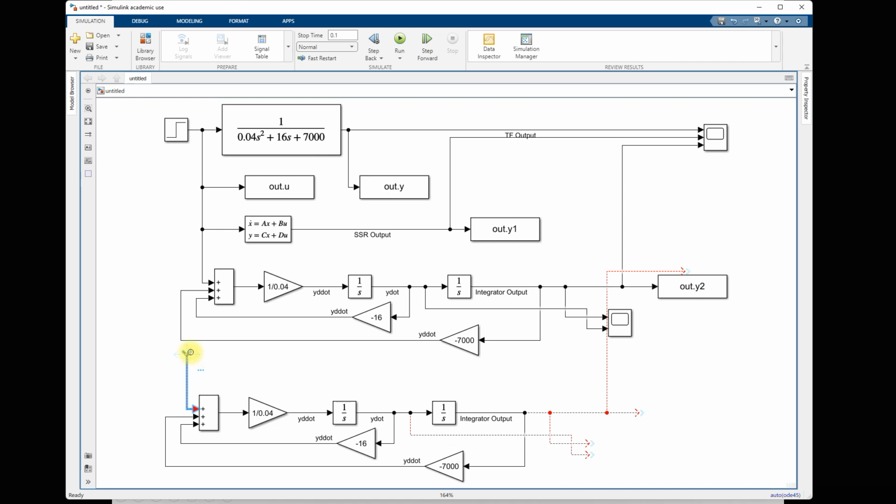Here we will have our input as the same input.